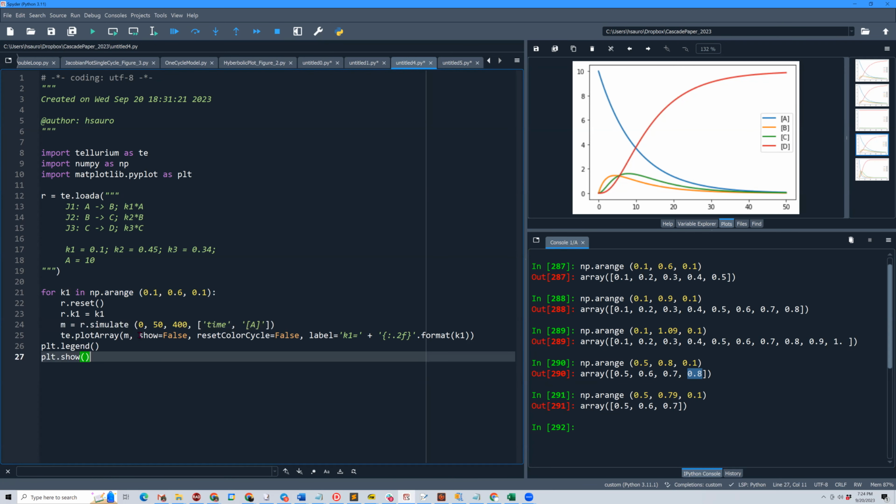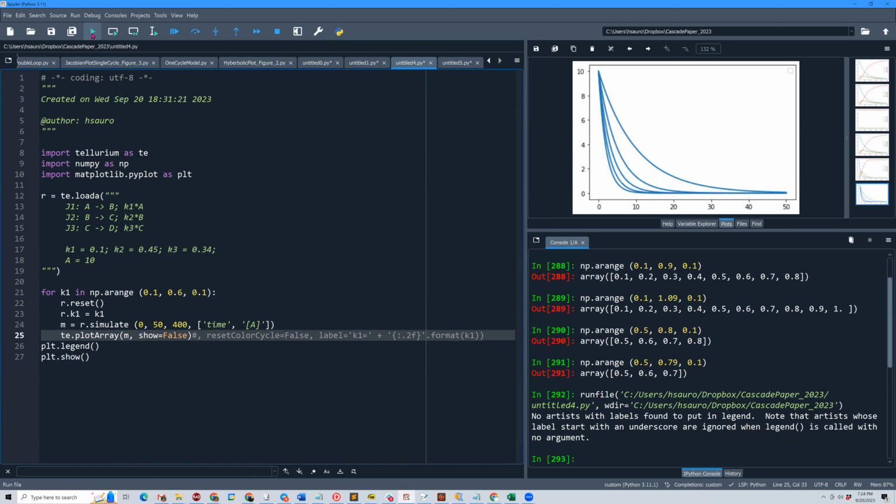I'm then going to tell it, don't show me this plot. What it's going to do is accumulate the plots one by one, okay? And this is why when we come out, I do a show, and it shows that accumulated plot in one go. Actually, let me just run this just to show you what happens. I'm just going to show this little bit, and you'll see what happens. Okay, that's what you get.